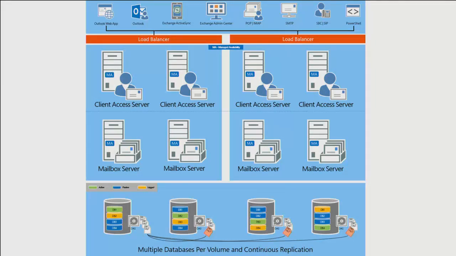I hope you heard Ross yesterday talking about the consolidation of server roles. And I just wanted to emphasize the point that with managed availability, we have all of these protocols running on your mailbox server where the active database is. What MA allows us to do then is to recover the services, or if they can't be recovered, to move away the databases so that your clients don't have any impact, you're not getting help desk phone calls, your pager isn't going off, and you don't have to go fix things. You can just come in the next morning and repair whatever was broken.